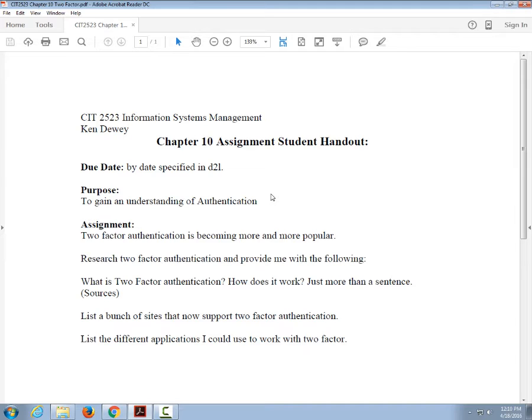So many of you have an issue with sources. Okay? The reason I ask for sources is none of us, including myself, are experts in this. None of us. I did not make this technology. I didn't write books on it, so I just use it. So tell me where you found it. Tell me which sites support it. Obviously, quite a few do. You saw a bunch of codes on my phone. Tell me who supports it and what different applications.